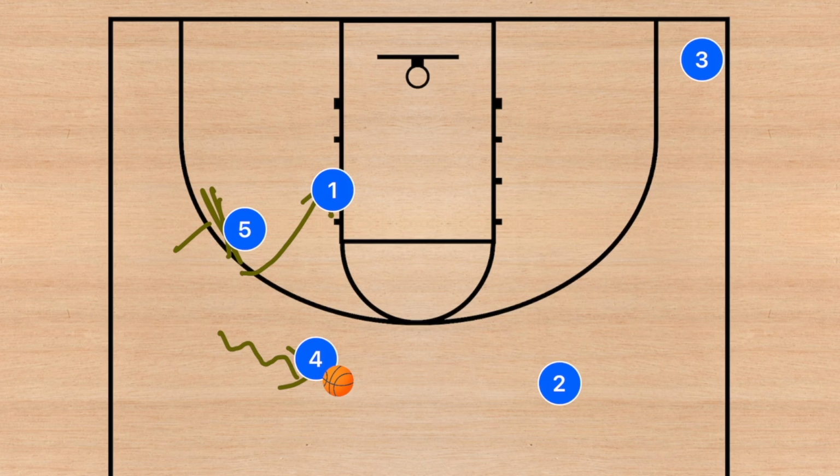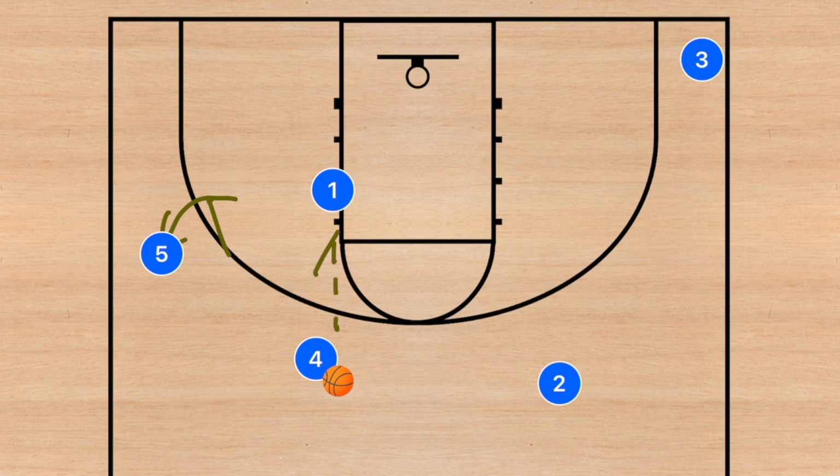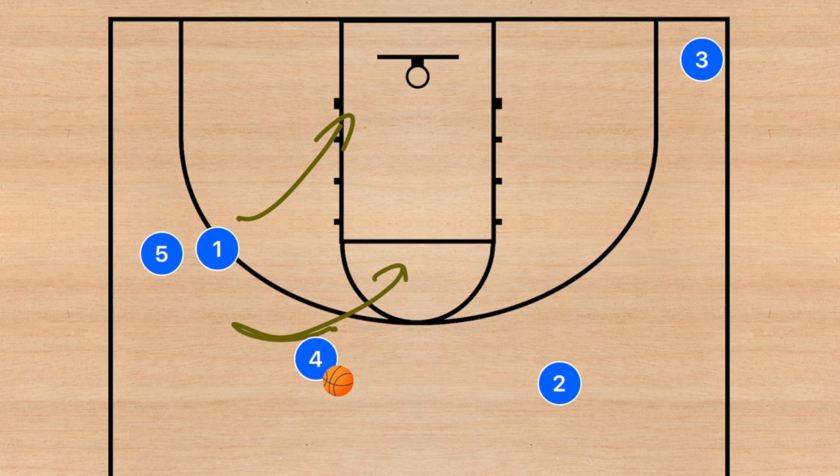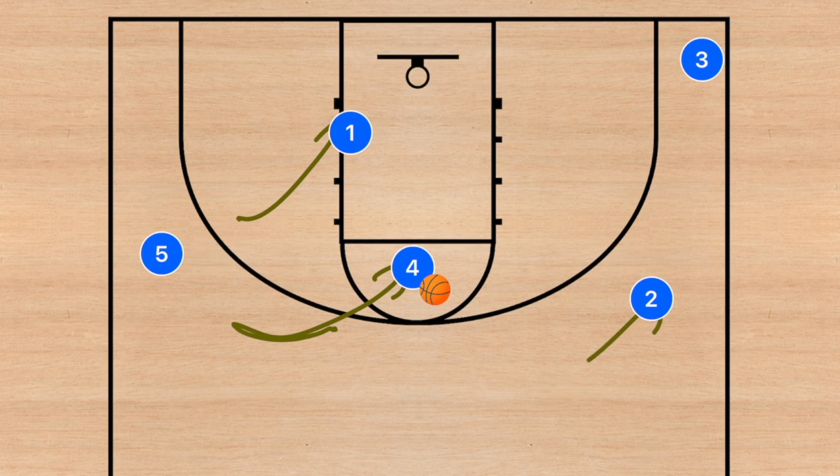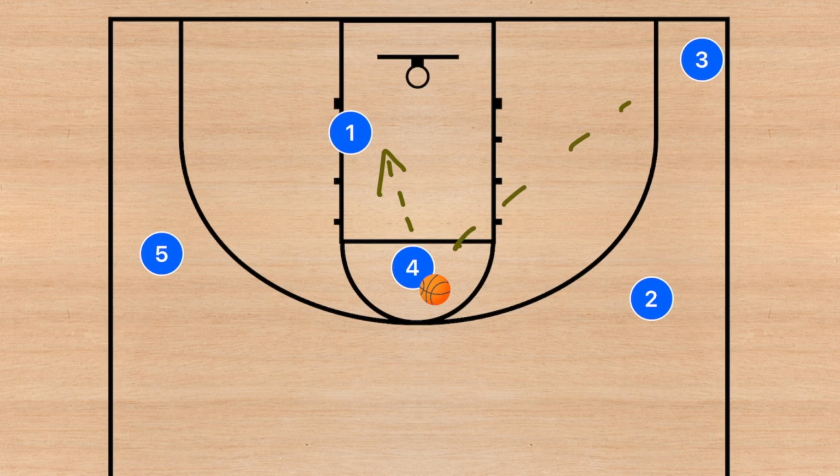What this should be able to do for us is, after this screen, player 5 is going to be popping out, and player 4 can make the decision to pass to player 1. He can also pass over to player 5. If this was player 1 rolling straight to the basket, player 4 could have instead attacked that high post. This can create multiple different options with player 2 floating towards that right side, where depending on defenders, we can now hit player 1, we can hit player 3, we can also hit player 2 as well.